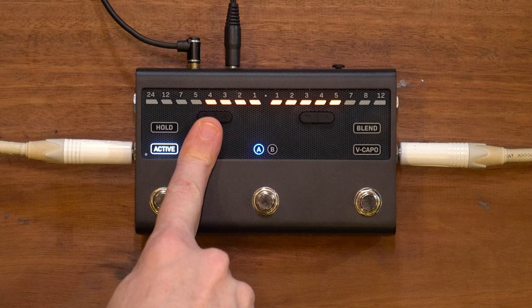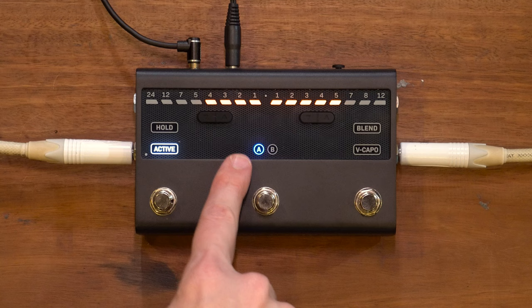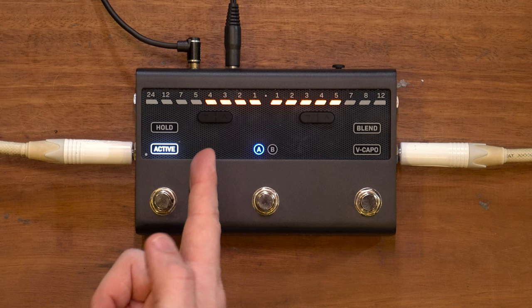So this is now four semitones. Numbers are semitones, by the way. You can go 1 to 5, then it skips up to 7, 12, and 24. So you can go down 2 octaves, full dive bomb, or 1 octave, or all the other semitones. And how much it goes up as well. So when you pull up, how far it goes. At the moment, we have it set to 4 semitones down, 5 semitones up, and this is what it sounds like.